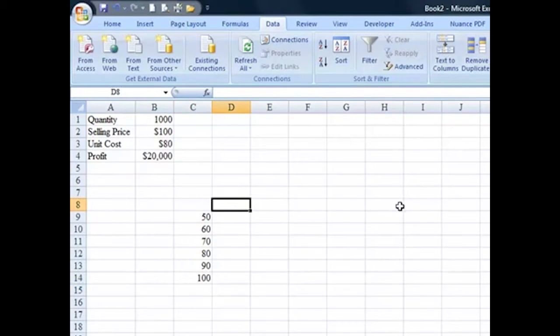And in the top row, we put the changing values of the selling price. We assume that the selling price varies from $50 to $120.